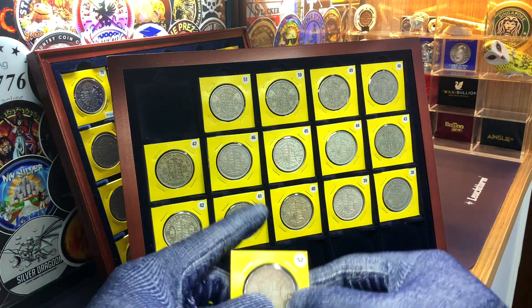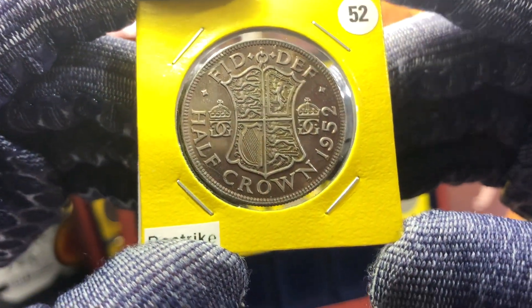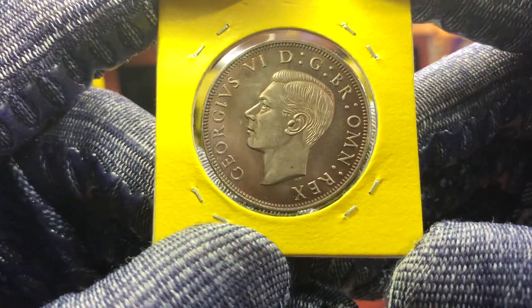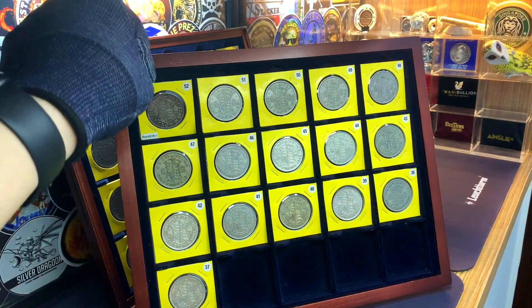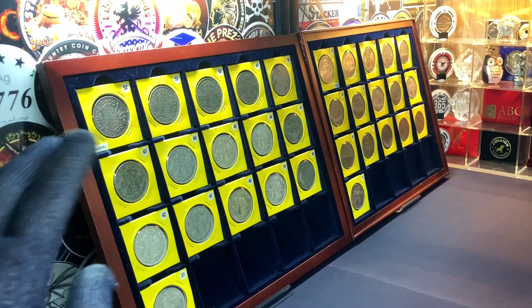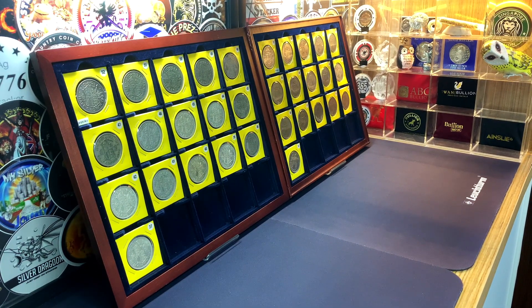For my collection I managed to find this fake coin dated 1952 — again, this coin is fake. I bought it from eBay for just a few dollars, and I thought it was really cool. This coin makes a nice filler for the gap in my collection of coins bearing the effigy of King George VI and Queen Elizabeth II. Just to be clear, the Royal Mint did produce a single proof coin for 1952, which is currently on display in a museum in the United Kingdom and is the only known example of a half crown produced for 1952.